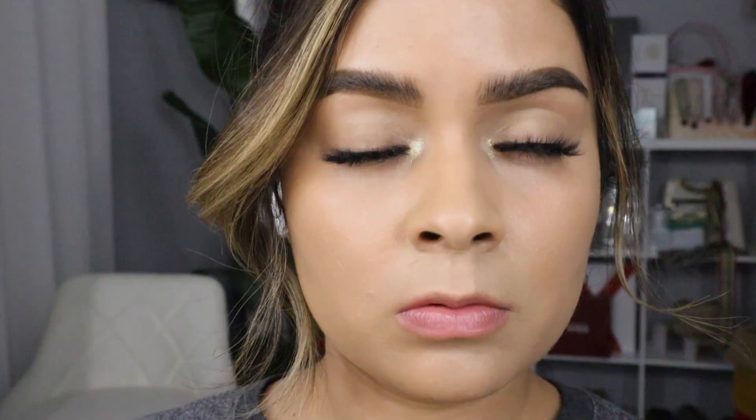I feel like both of these lenses have really different detail and tones of color. Let me know your thoughts on which one you would like to purchase, or which one you're on the fence about buying. I hope this video was helpful to choose whether you want to purchase the Mar or the Hydroquartzo. Both of these lenses are very different — the Quartzo is one year duration where the Mar is a six month duration.